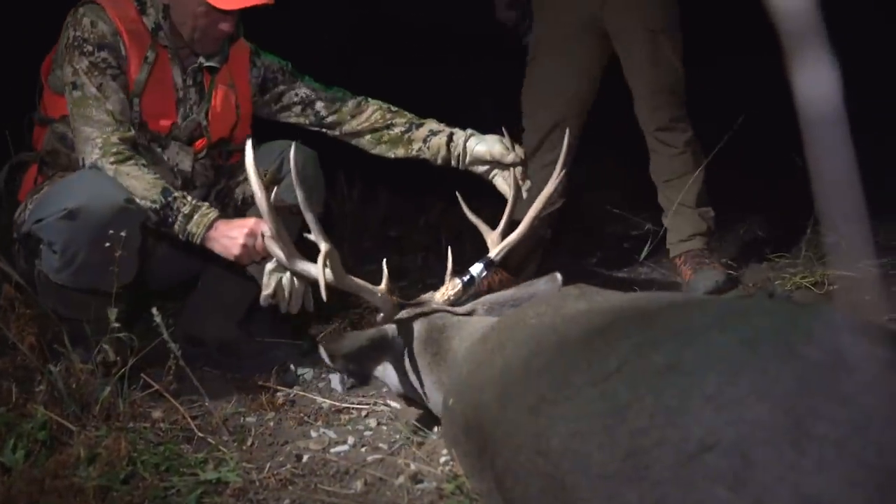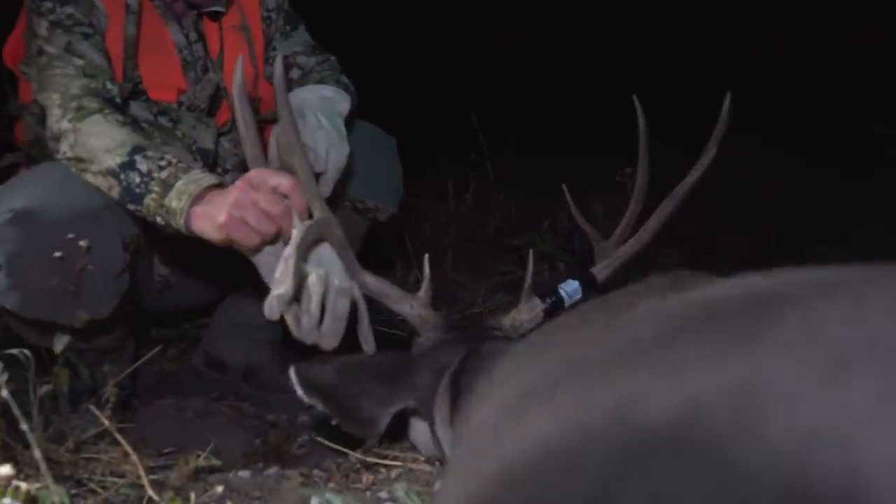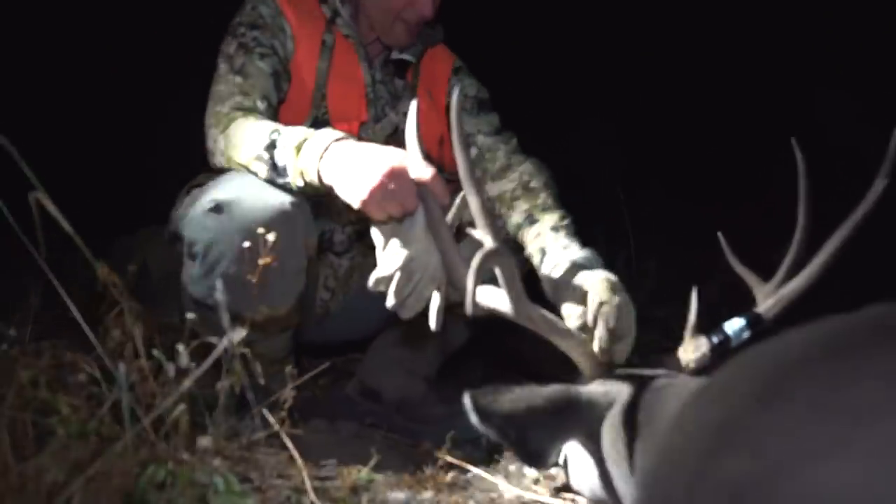Is Wyoming worth it? Absolutely, completely, positively yes. Wyoming is worth it for every species in my mind. They have a great age class for all species they manage and there's tons of public land. Even though Wyoming is currently in one of those valleys in terms of deer and antelope population numbers - which tag numbers follow - it's still some of the best managed hunting in the West.